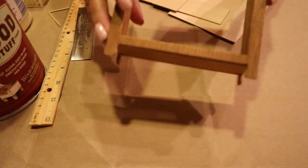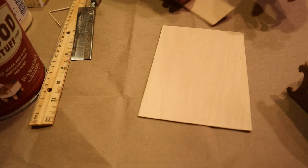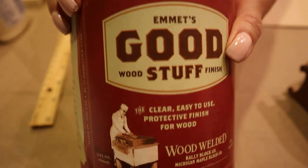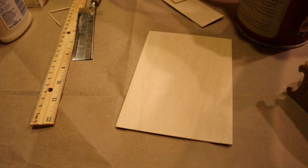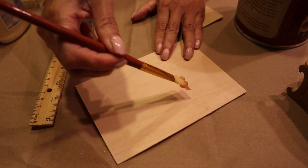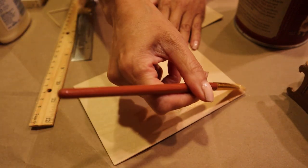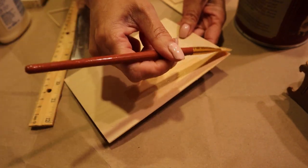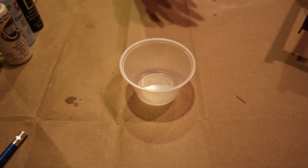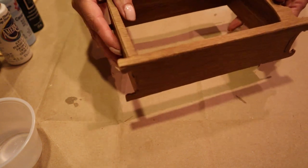The inside of the armoire, I'm not going to paint. However, I don't want to leave the wood bare, so I'm going to apply some of the same finishing and protection for wood. It almost looks like gelatin. I'm going to try to go for something like this so that it matches the bed, because everything else in the house is the color of natural wood. The living room, the dining room, and even elements of the kitchen.